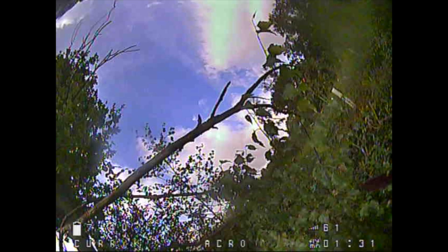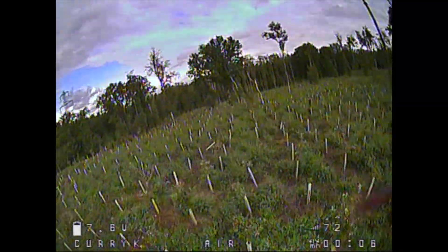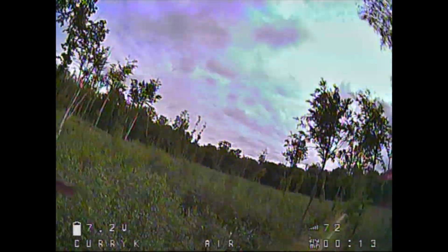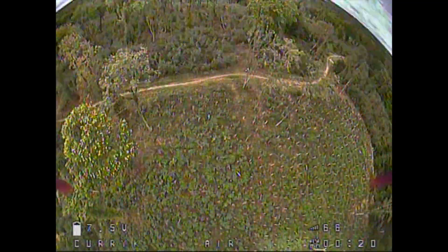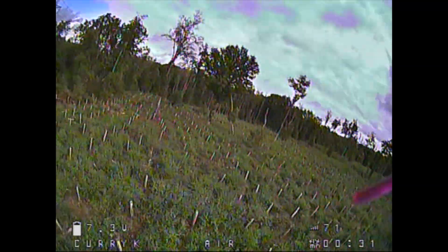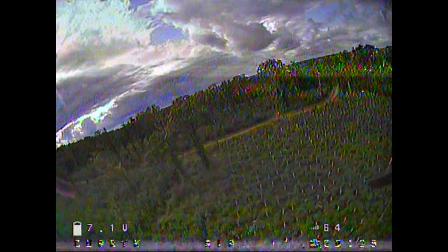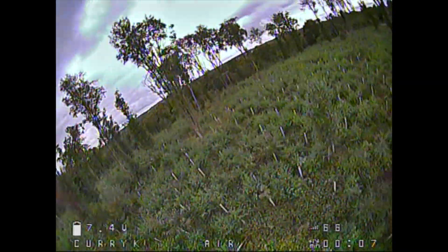Moving on to the next day when it was a little more overcast — in a regular micro camera this would come out really quite grainy, so the Runcam is doing a great job here. I'm using the 2.1 millimeter lens and even though that's a pretty wide angle lens, it's nowhere near as wide as a normal all-in-one. I can tell this by the amount of props in the view, which has been quite reduced from what it normally is.